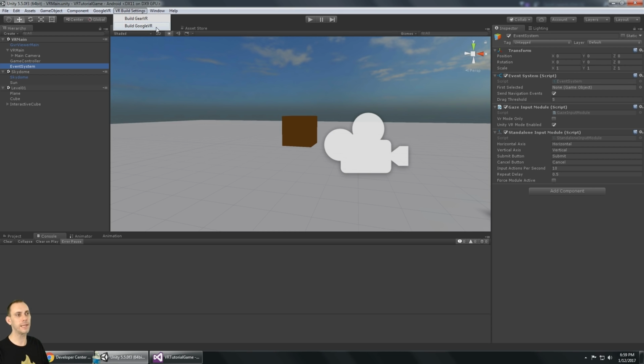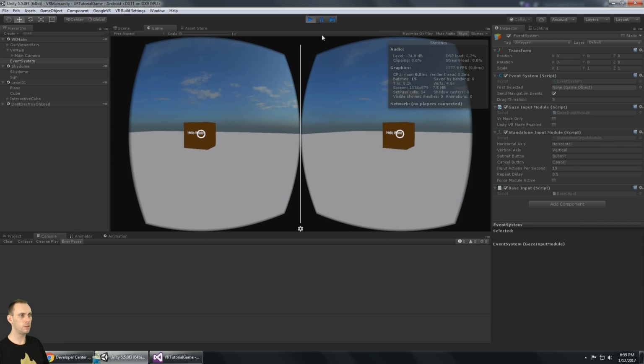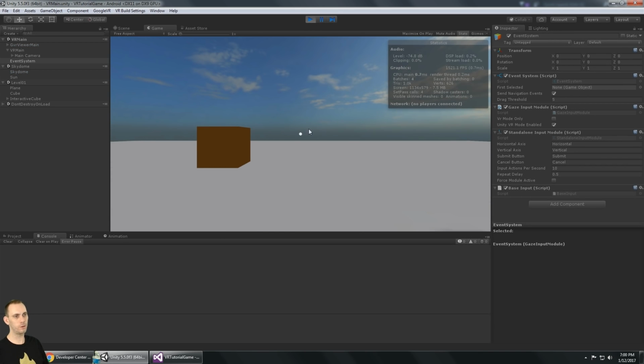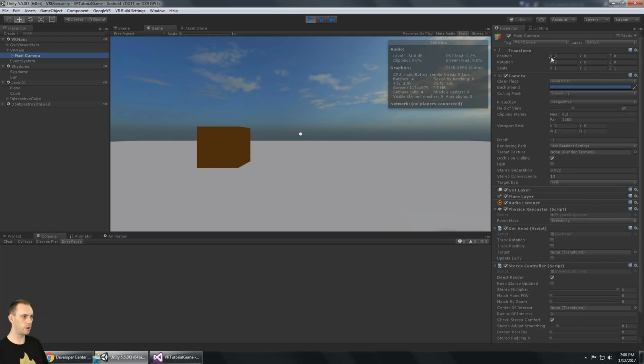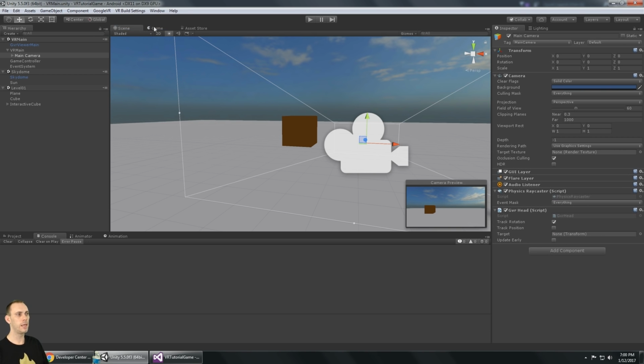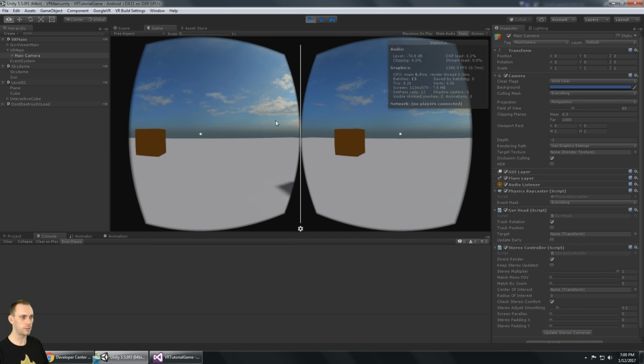Now when I'm developing, I like to keep this on GoogleVR because then my raycast is going to work. Because you'll notice if I go to GearVR and I run, for one, I can't rotate my head anymore, but if I were to rotate the camera over there, it doesn't highlight anymore. So while you're testing, in the Unity Editor, you need to keep it on the GoogleVR mode.